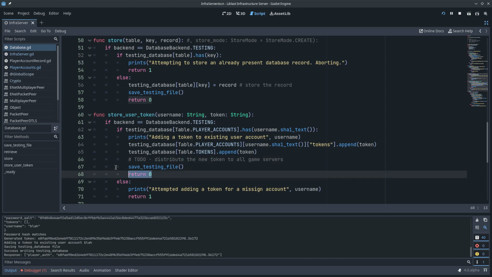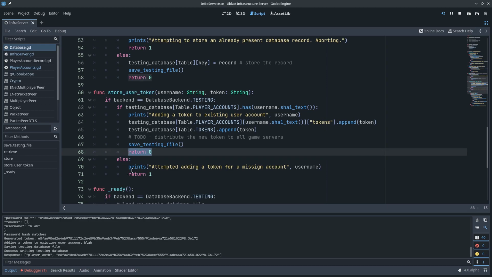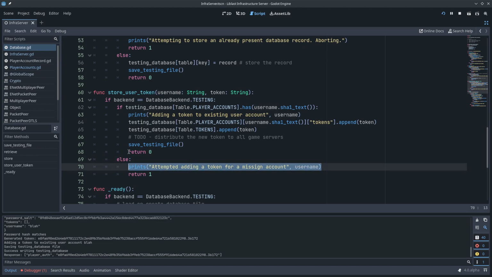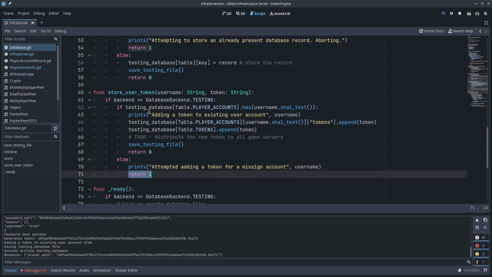And if that all worked out, so we managed to store the user token successfully, we return a 0. And there is an option that for some reason we make an error and we try to call to store a user token, but we give a bad username, or we just forget something. So I also made a case for that. This may be helpful if we're gonna have some errors later. And we return an error code.